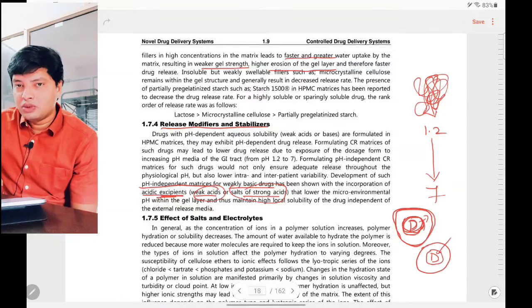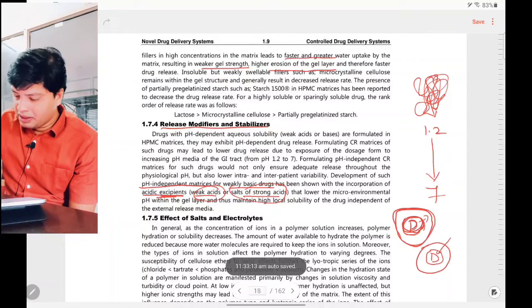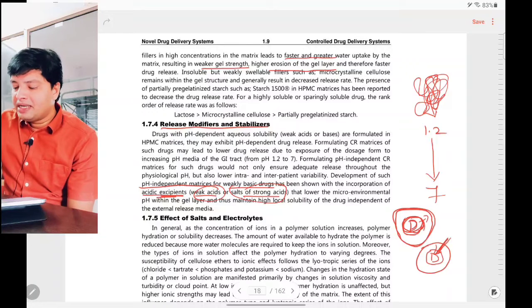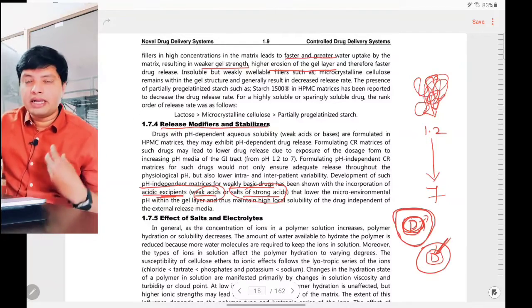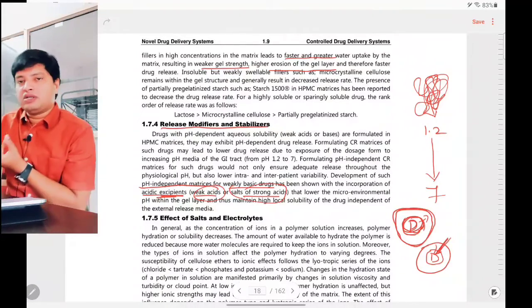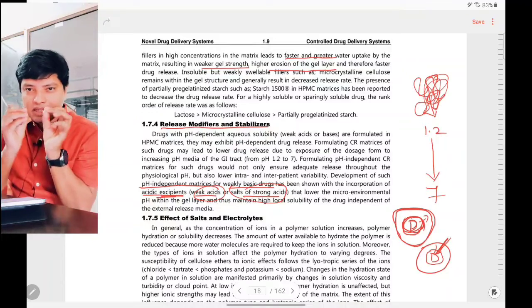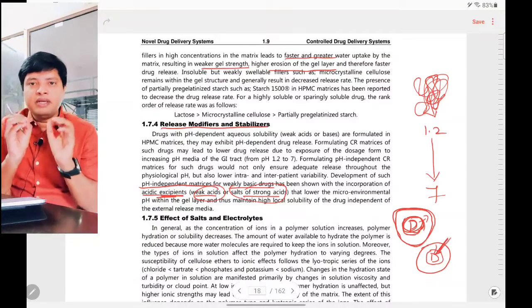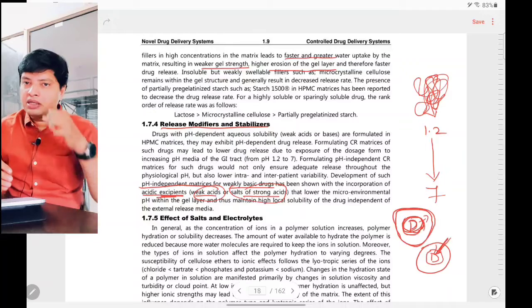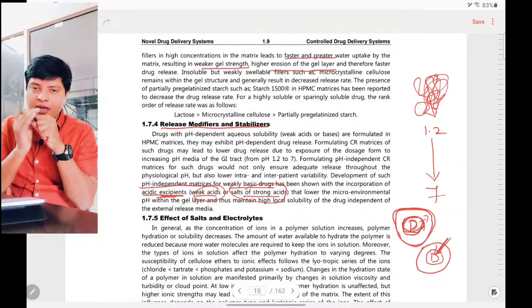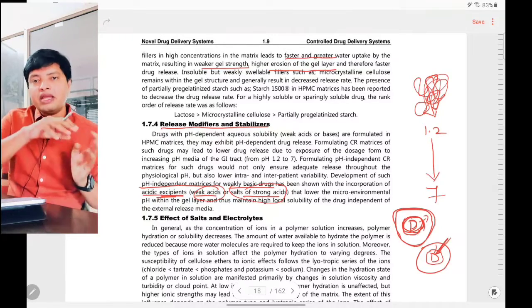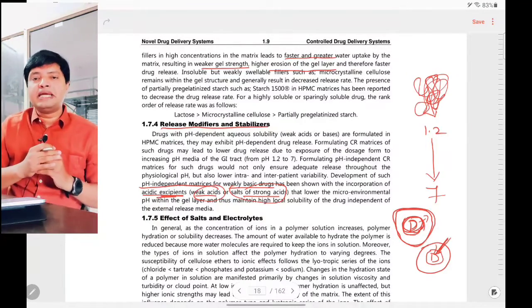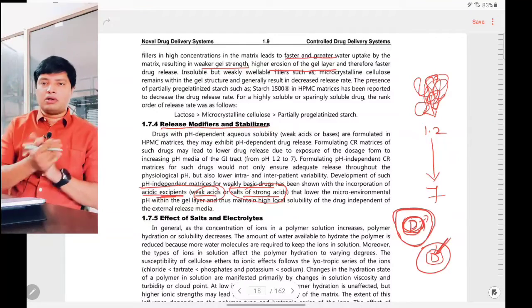Now what happens, as water passes through this filler, or you can say the pH independent polymer I will be using here, it dissolves the excipient, acid or base, which is used for creating the microenvironmental pH. So the environment around the drug particles, only that microenvironment pH will be changed. Why am I changing this? Because the drug is basic, I will put an acidic environment. This drug is always available in soluble form. Even though the outside pH is basic, the drug will come out.